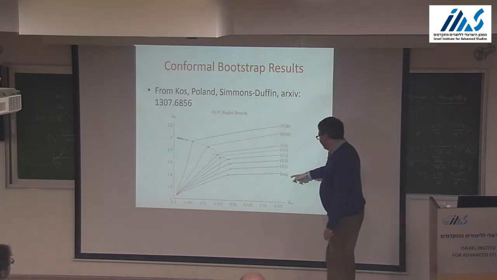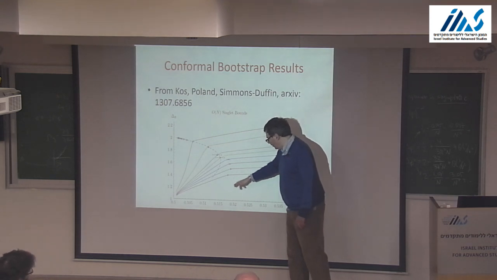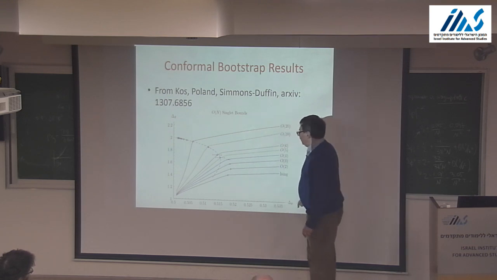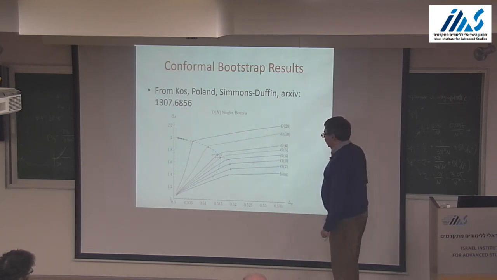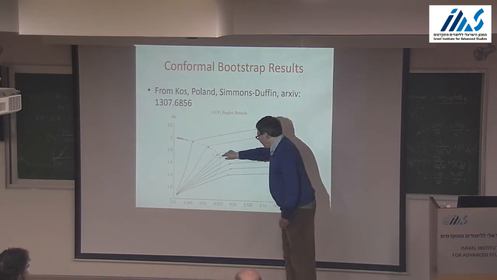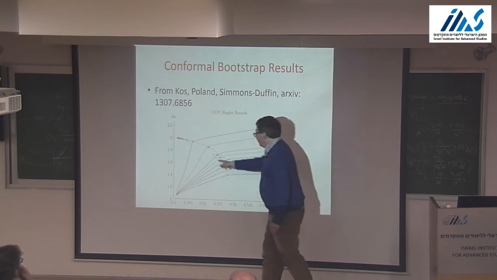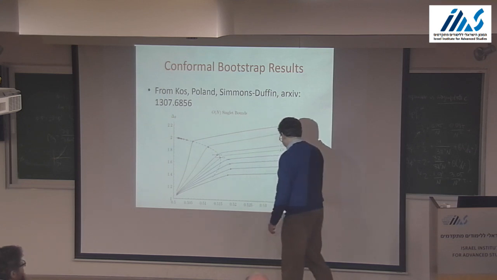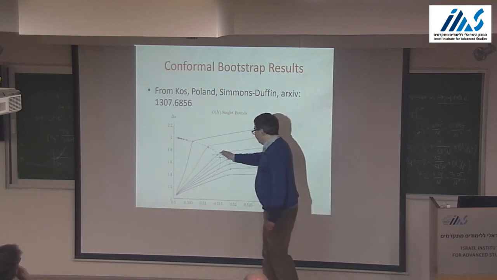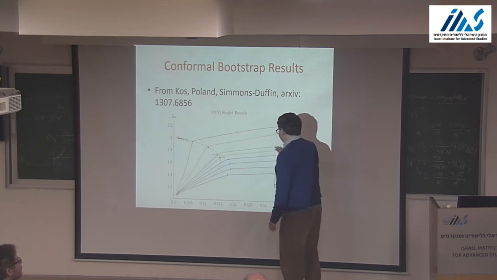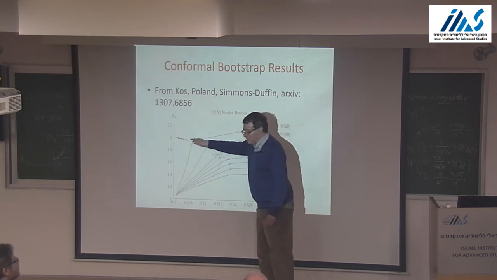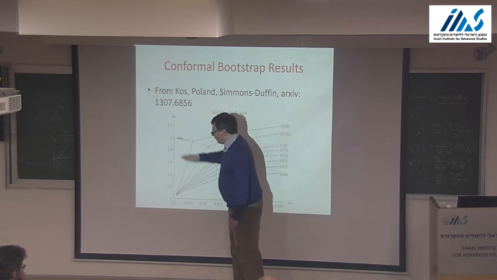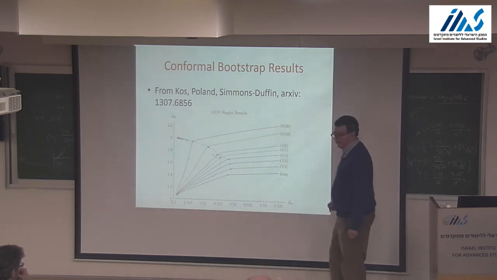So they get these nice kinks, and the true theory sits at these kinks. These are the Bootstrap error bars. By now they've been improved a lot. And this dashed curve is just the 1 over n line, right? This is the plot of delta S versus delta phi. And you see that these kinks, starting from around 8, are very close to what the large n result is. And they approach this 1 over n expansion very, very nicely.